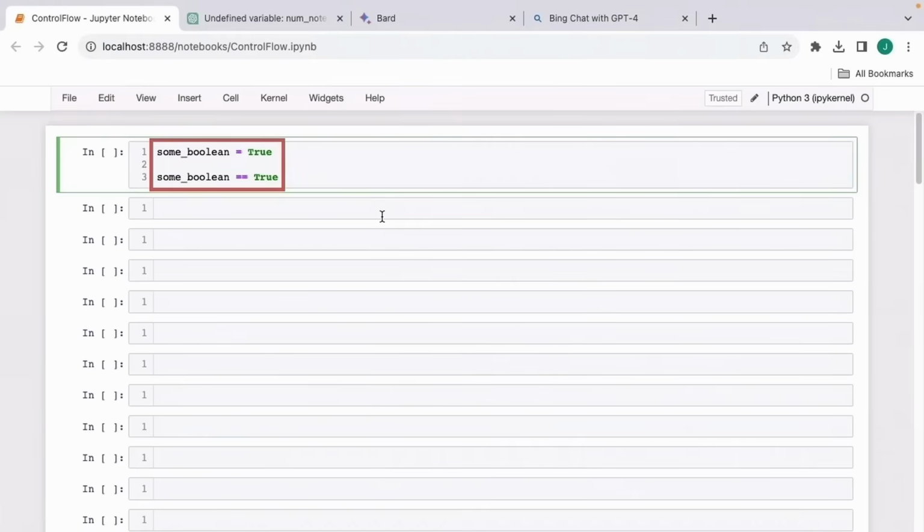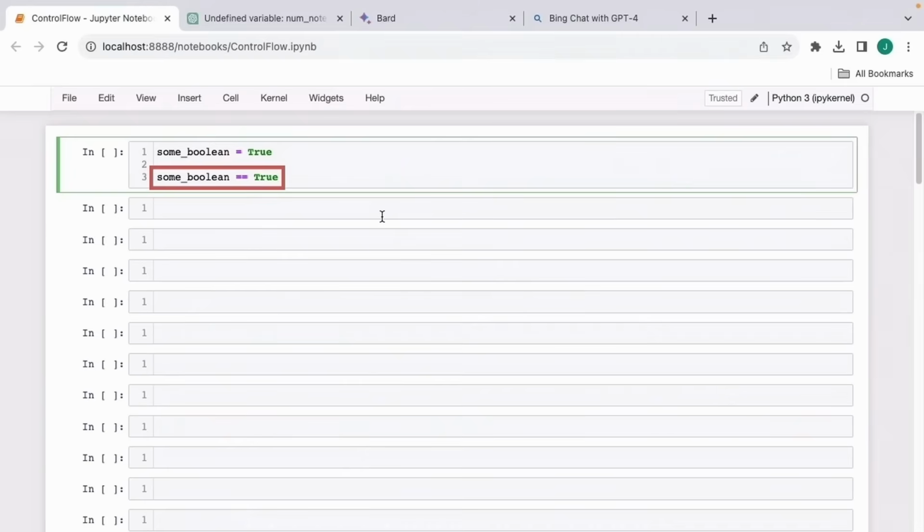Here I have two lines of code, and these two lines look very similar, but they're different in important ways. The first line is an assignment statement. some_boolean is a variable that I assign the value of True. In the second line of code, observe that I use the double equal to sign. The double equal to sign is a comparison statement.